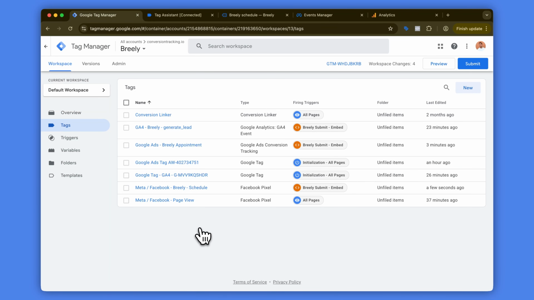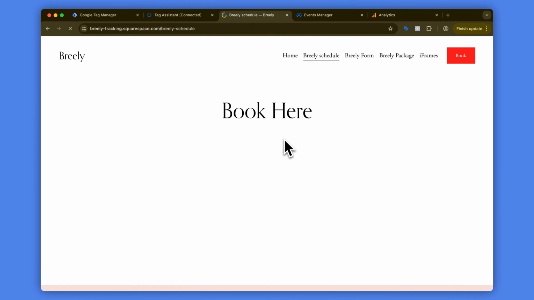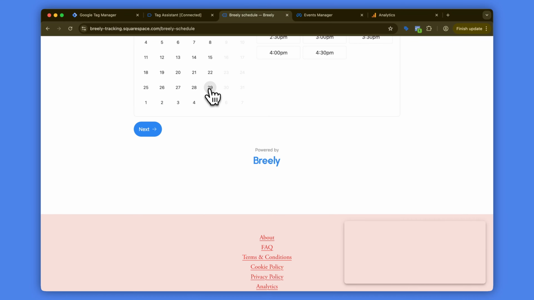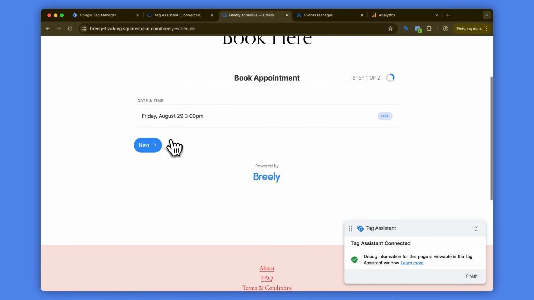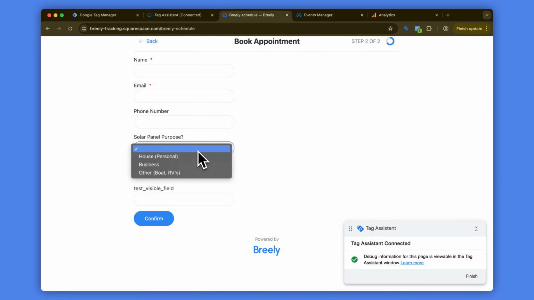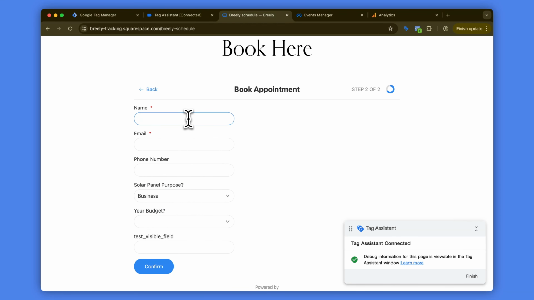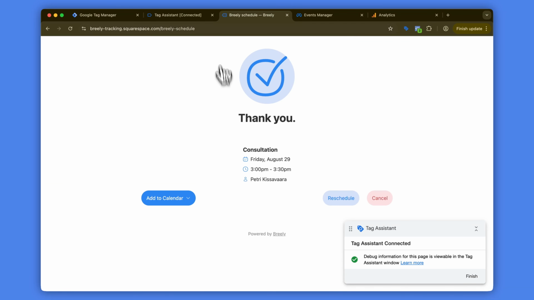Now, there are a lot of advanced features we can do, but let me share one more that's pretty common. So again, let's say that we want a different conversion depending on this choice here. So let's first make a test submission, so I can clearly see what's happening under the hood.